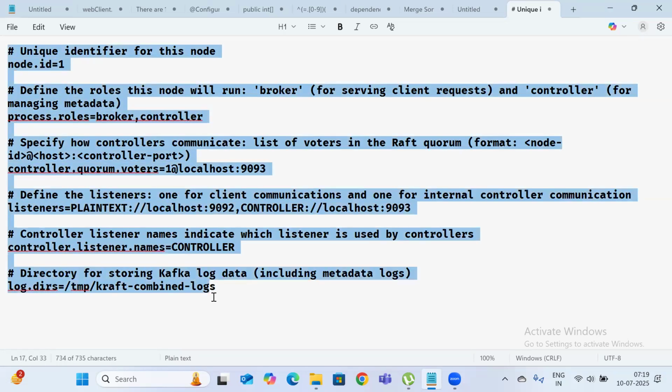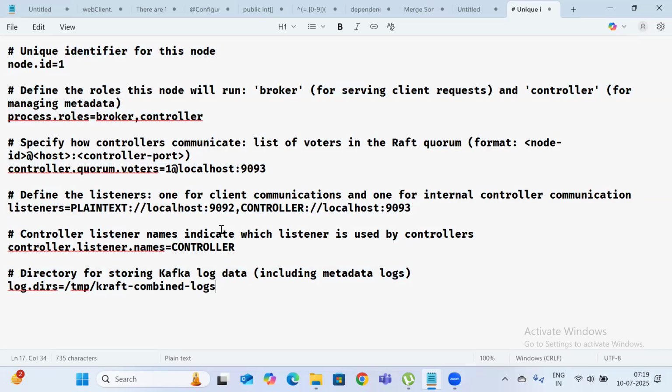These are the properties I need to define, after removing the existing properties available in that file. Once we do this, we can just start the Kafka server. No need to start the Zookeeper. That is called K-Raft mode.